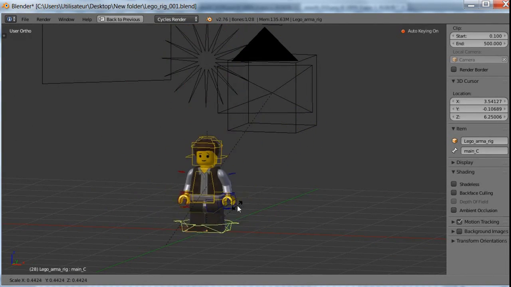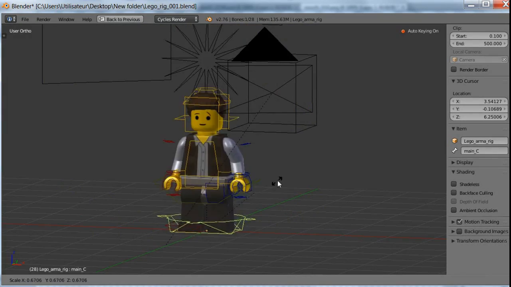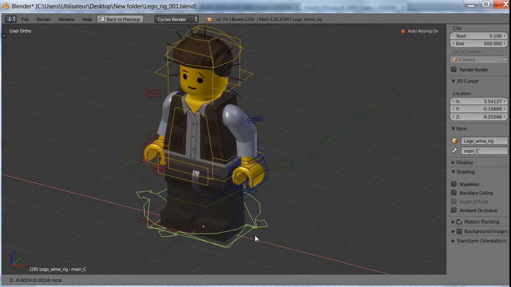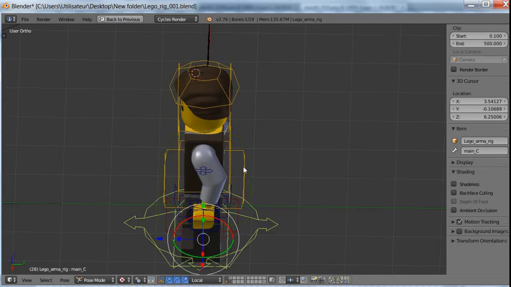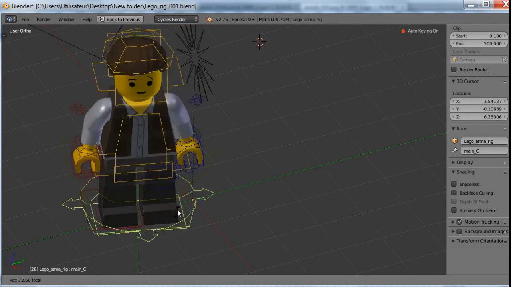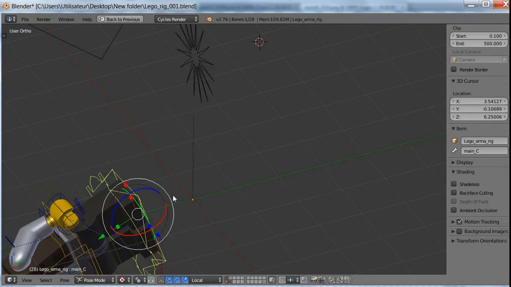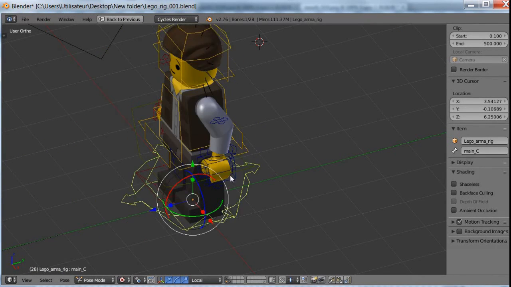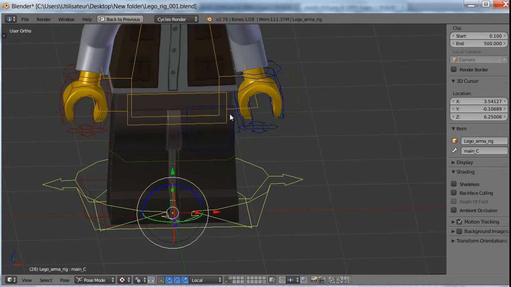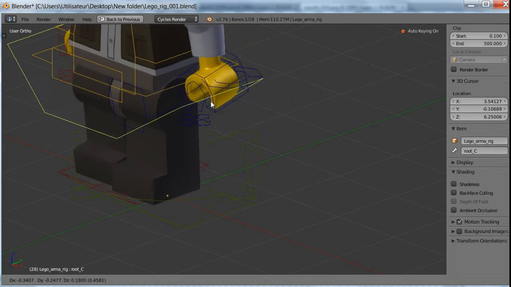So we have scaling here. It's the main control. You can rotate it, place it, and everything. Then you have a lot of normal controls.